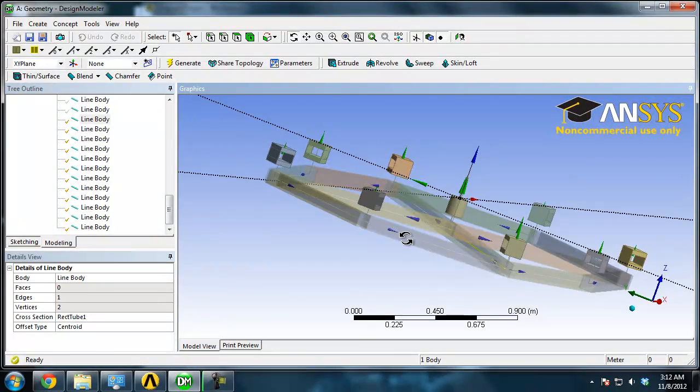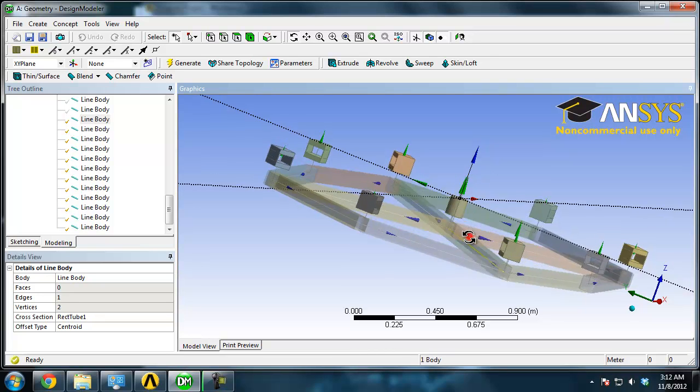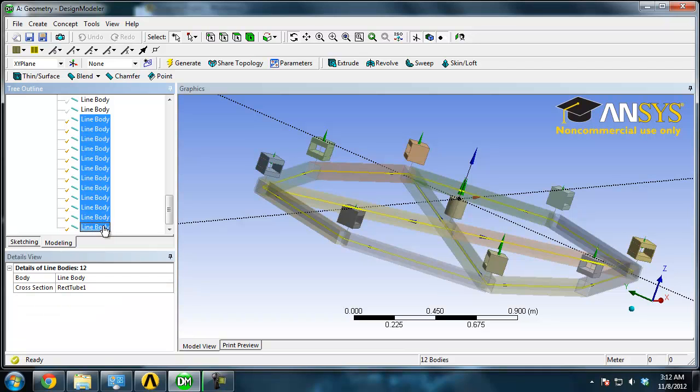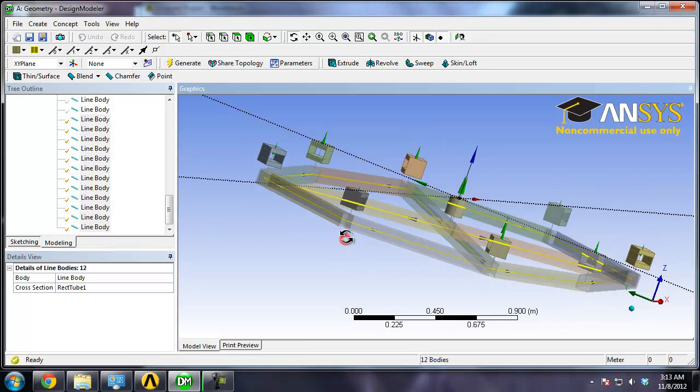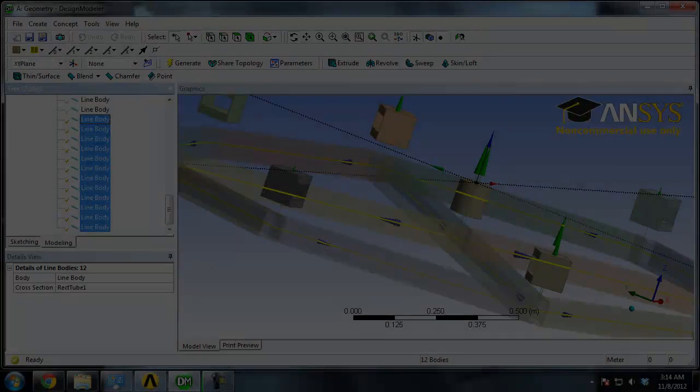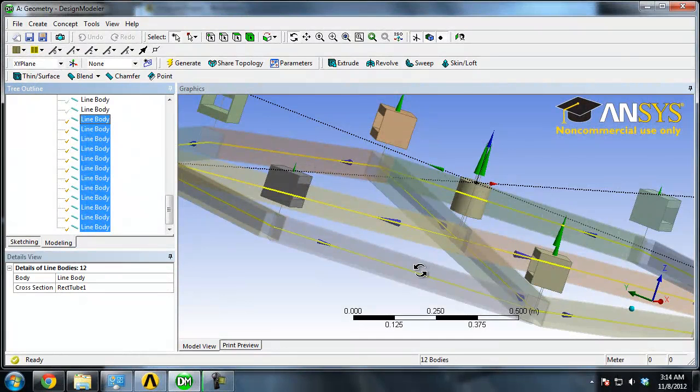Now we need to offset the rectangular tubes. Here I have hidden everything but the rectangular tubes themselves, the flexure mounts, and the sub-mount. Now the cross-sectional line bodies that are the rectangular mounts were defined at certain points that were 0.04 away from where they needed to be. That is because we desired this plane, this yellow plane that is selected, to be the plane where one side of the rectangle connects with the circular tubes and the other connects with the rectangular. We need to move all the rectangular tubes 0.04 meters up this way, or in the z direction.